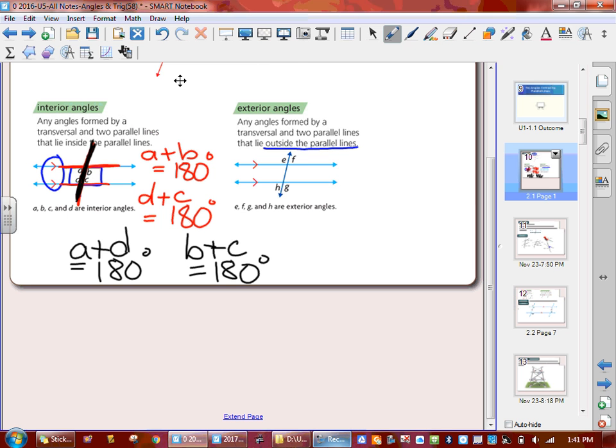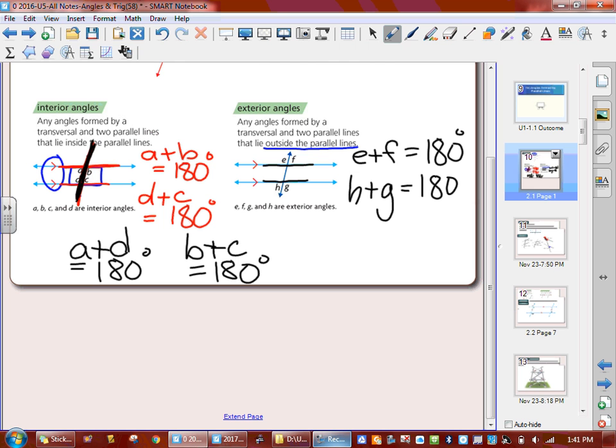E and F form a straight line, so E plus F has to equal 180 degrees. And same with H and G. So H plus G also has to give us 180 degrees. Okay? Now, if I were to take this part here that I'm going to highlight, if I were to take that part and remove it, that would squish those two lines together. And by doing so, everything on the left-hand side of the line is going to add to 180. So that means E plus H has to give me 180 degrees. And that also means that F plus G has to give me 180 degrees.